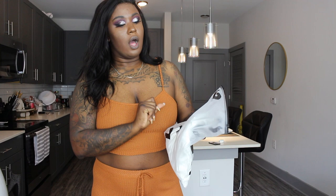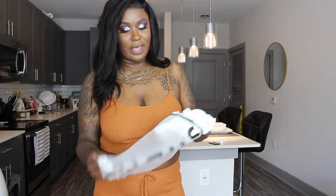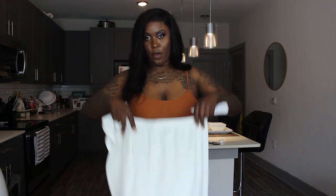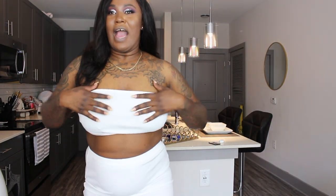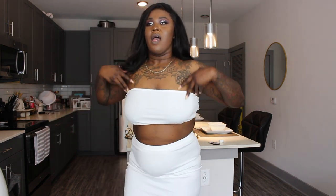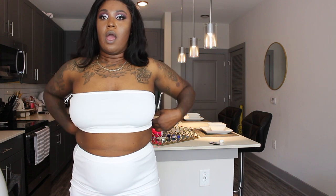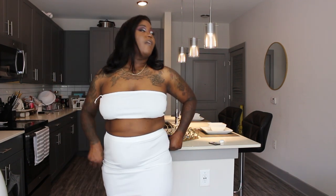So this is another two-piece — a halter top and a skirt. I thought it was really cute on the model and it's a size 1X. It's like a tube top and a long maxi skirt. Okay, I really like this — this is like brunch! I just got back from brunch so my makeup looks a little done up. This would look great with a cute pair of flats or even some clear heels. I wish the top was a bit more snug so it could really hold up the girls.